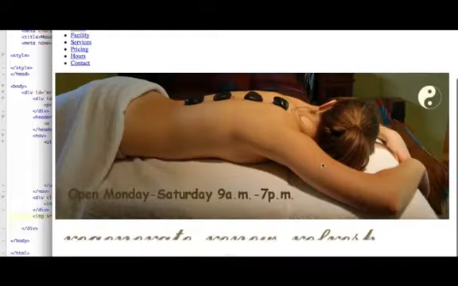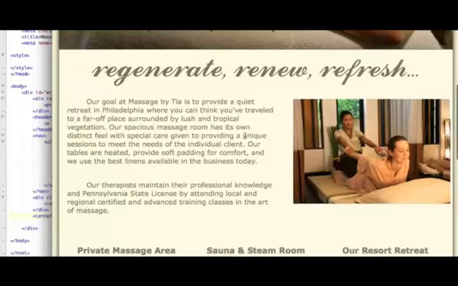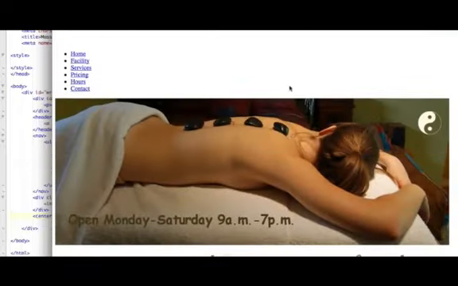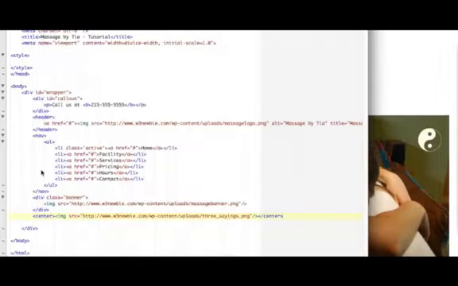So refresh it, and there it is. And let's center it. So we'll open and close our center tag. Come check it out, refresh it, and it's in the center.